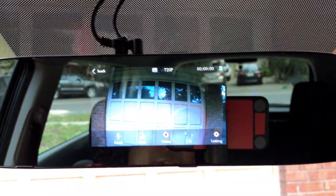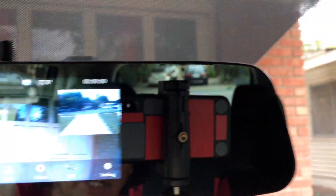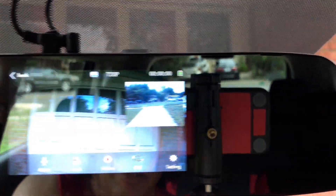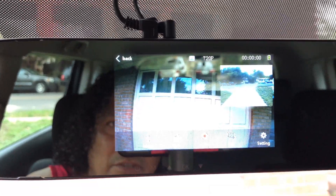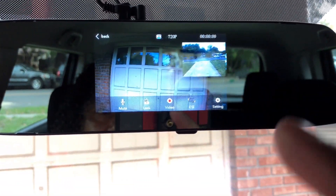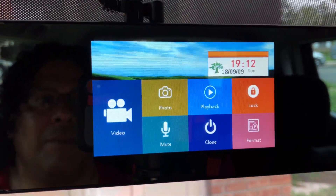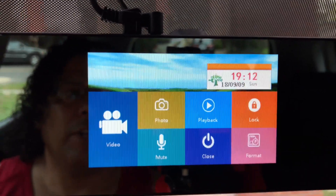Now I want to go over a quick rundown of how it looks once it's powered on. Let me turn on my car. There you go — that's what it kind of looks like. You are going to have glare, but keep in mind this is a mirror, so it'd be silly to think you won't have any glare. The LCD panel is behind a mirror finish so you're going to have reflection — that's unfortunately what you get with this. I'll probably wait for nighttime to show more of the settings. I set it for a 30-second screen timeout, so in 30 seconds it shuts down — if you click the screen it comes back on.